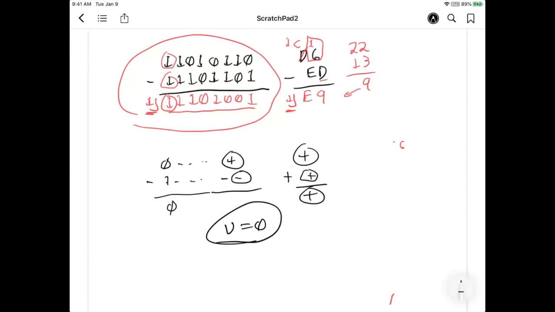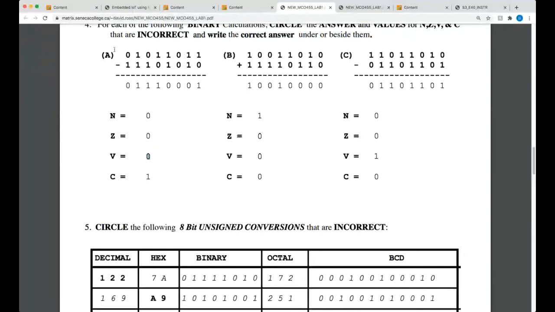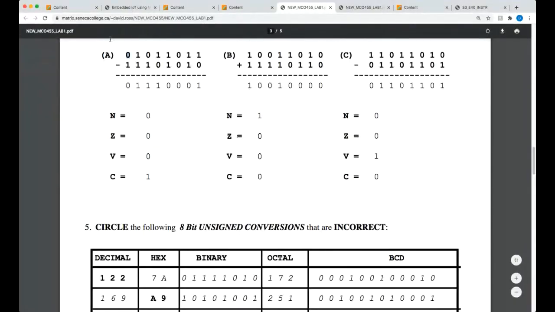Anyway, let's go back and take a look at, where are we here? Got so many screens open here. So let me just go back and take a look at our lab again. When we take a look at our lab, you can see that this is a positive subtract a negative, which is the same thing as a positive plus a positive, giving a positive, so this is indeed correct.